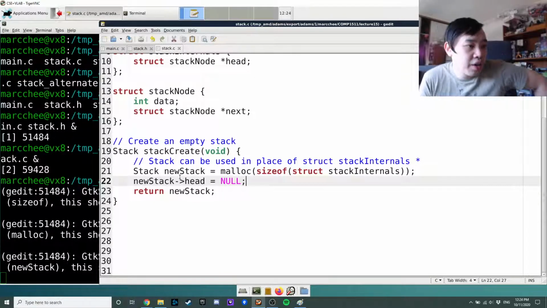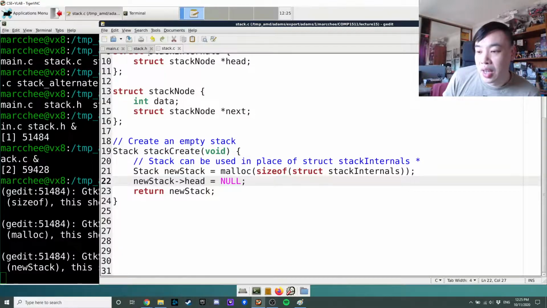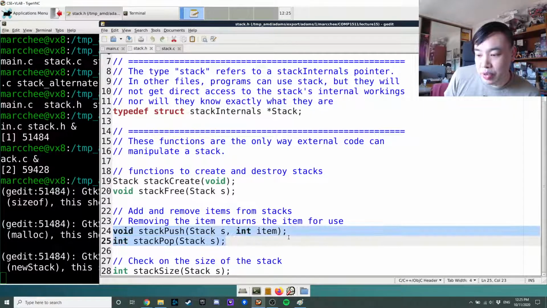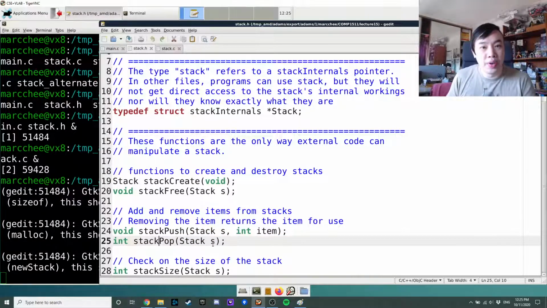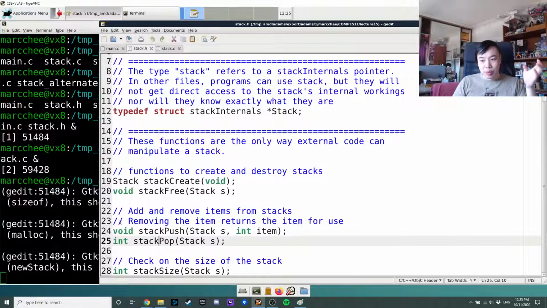Raman's asking, kind of confused, aren't we only allowed to access the first part of the stack, but it's a linked list at the moment, which means we can go through all the nodes? Yes. So the stack here says the functions that can be used on the outside, the stack push and the stack pop. So let's think about the car analogy that I was talking about before. When we're in the main.c, we're sitting in the driver's seat of the car, which means the only things we can do is turn the wheel and press the pedals. We can think of turning the wheel and pressing the pedals as being these functions.